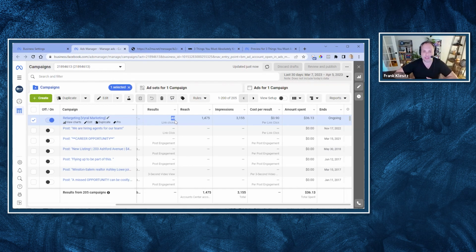And typically I would say par is about $1. So if your clicks are less than $1, your ad's pretty relevant. And the lower the price per click is, the more relevant it is. So we have, okay, we could probably afford to spend a little more money on the frequency.